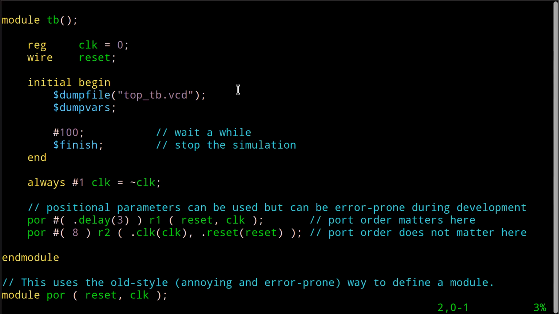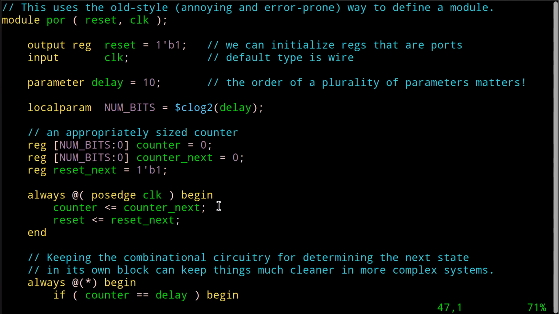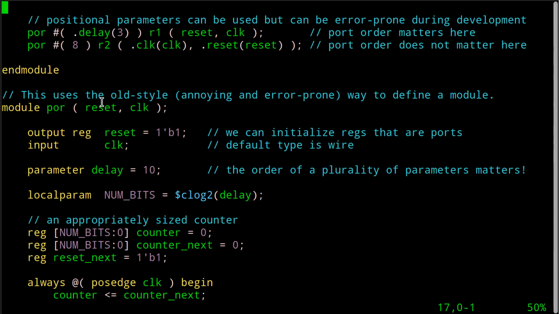So here's another test bench, and this exists for no other reason than to talk a little bit more about the style, this oldie-timey style here. Look at what I say. Here's one using the old style, annoying and error-prone. I had a lot of other four-letter words I wanted to put in here. Don't do this, okay? I think this is rancid. It's terrible. It's error-prone. If you're managing a project over the course of time, this can create problems. Subtle things can cause trouble.